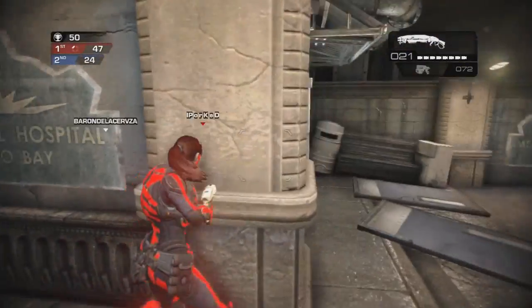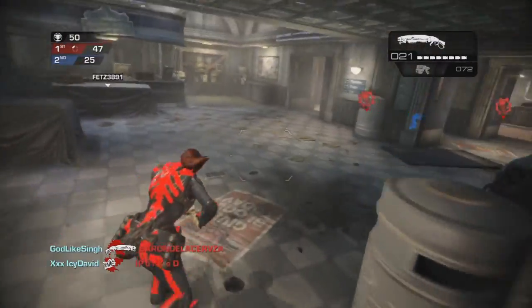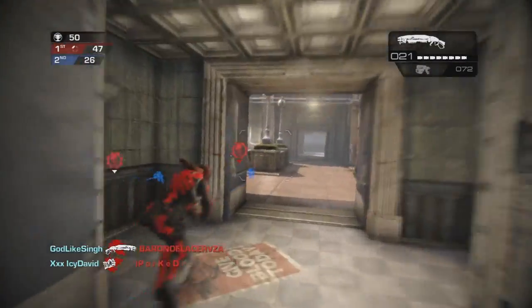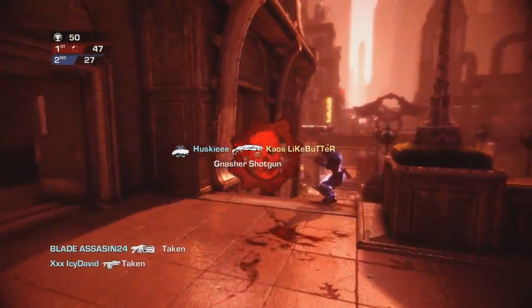But they did change the scenery of this map a lot. Like the train that goes overhead is really, really cool, and it gives you a different feel of just being on Blood Drive. This felt like Blood Drive, but seeing that they made so many changes to it, it almost felt like a new map.